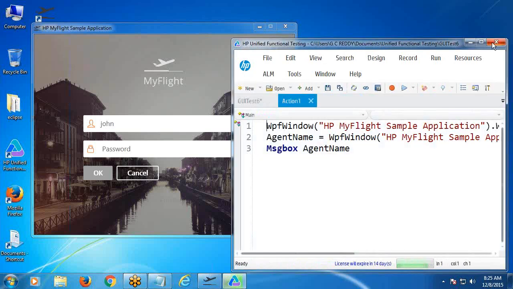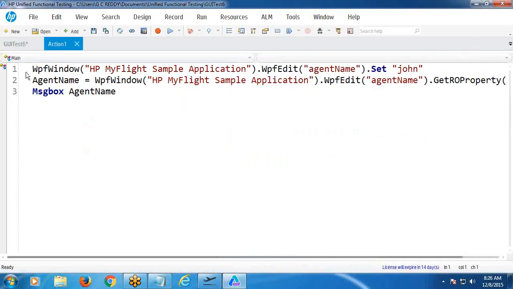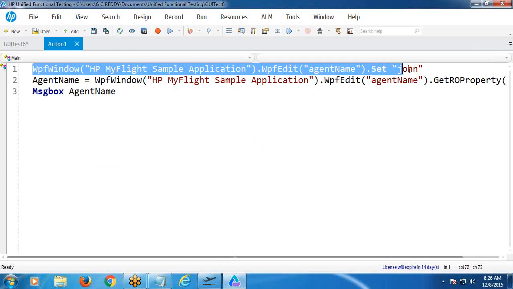Yes, sir. Observe first statement, regular statement now. What is the regular operation on edit box? Entering a value. But capturing value is irregular operation now. Sometimes irregular operations required as per our test requirements. So capturing value is irregular.